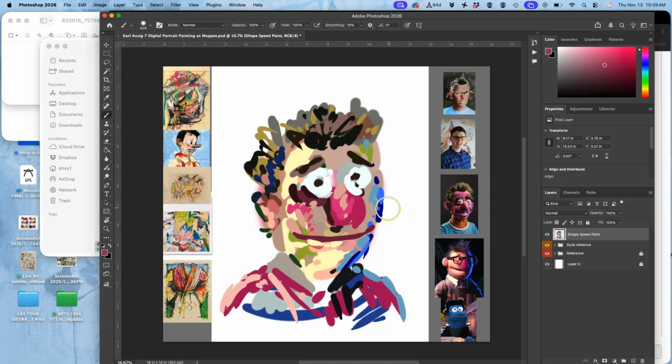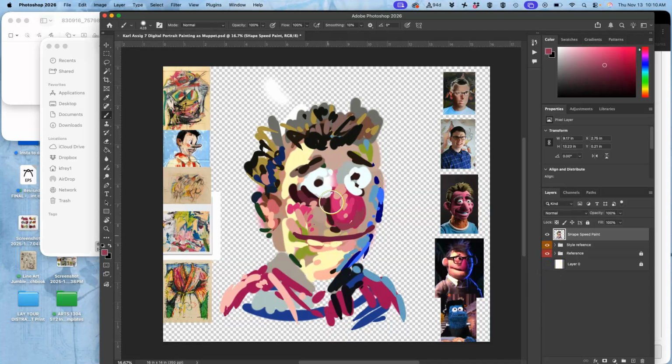All right, so this is the shape speed painting way of setting it up. And that happened fast. That happened in about 5 minutes. Right? And the important thing is that it's mostly all filled in. So even where you want lights, you see how that's filled in. Where it's not is here, and I need to go ahead and fill that in.